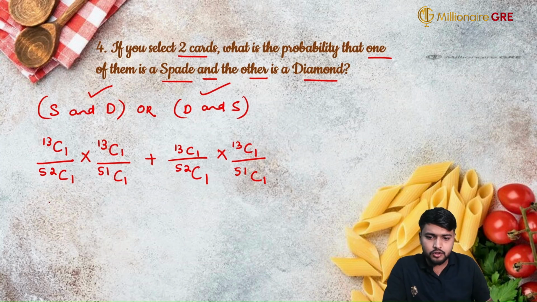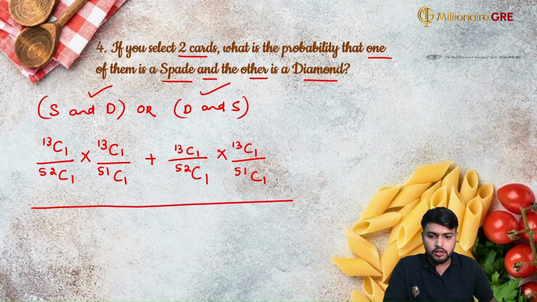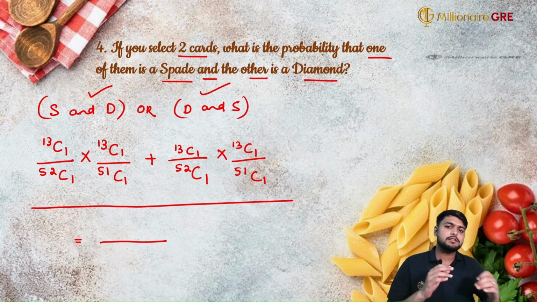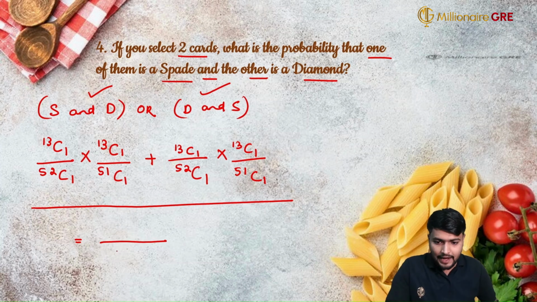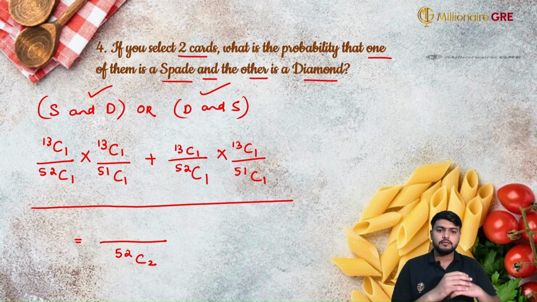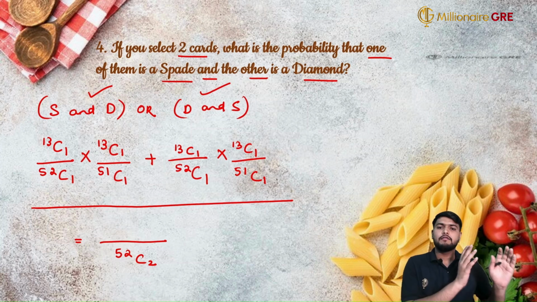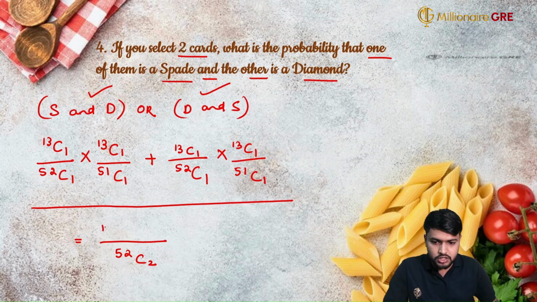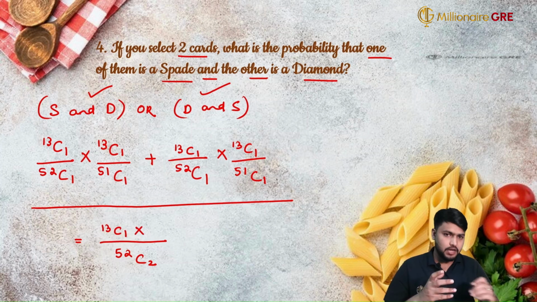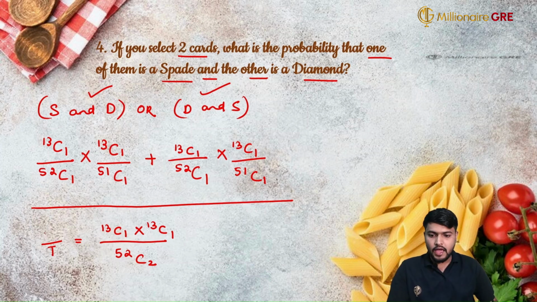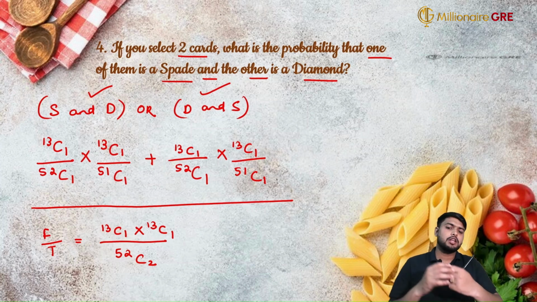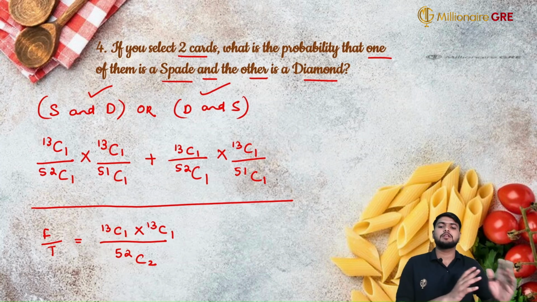Now there is another way to solve it, which is this. Two cards you have to choose out of 52 cards. If you look at the question, you have to choose two cards out of 52 cards. That can be done in 52C2 ways. And you have to select one spade and one diamond. One spade can be chosen in 13C1 ways, and means multiplication. One diamond can be chosen in 13C1 ways again. Total ways to select two cards is 52C2, and favorable ways in which you select one diamond and one spade is this, 13C1 times 13C1.